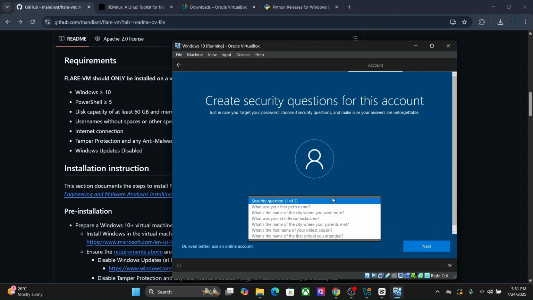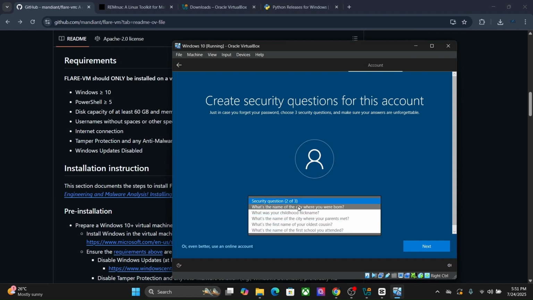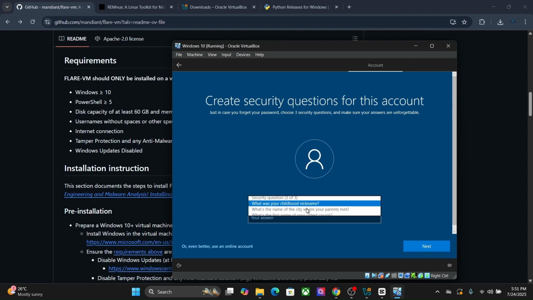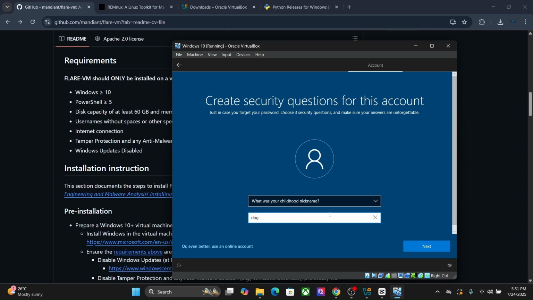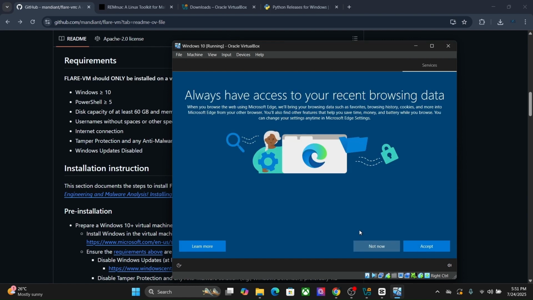And for the security questions, we can use any. So in this case, I'll set up 3 questions. You can use any placeholder, so it doesn't matter what you're going to choose. Select not now.